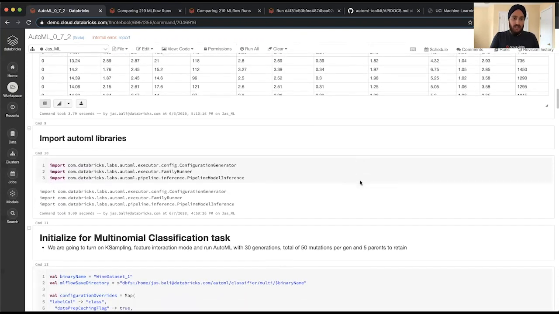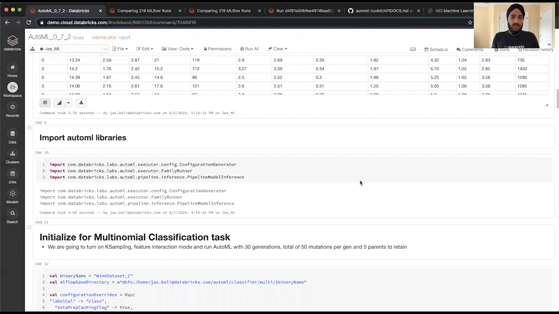Next thing we are going to do is import a few important classes from the AutoML library. As you can see, there are 3 classes that I'm importing: configuration generator, family runner, and pipeline model inference. The configuration generator is helpful when we have a map of configurations and we want to convert that into an immutable Scala object that is then fed into the family runner to run our modeling part.